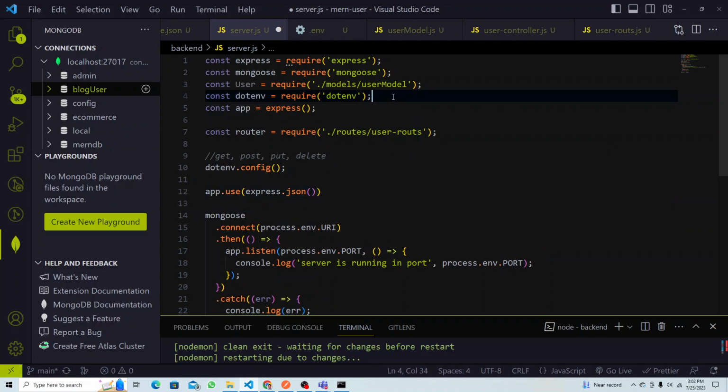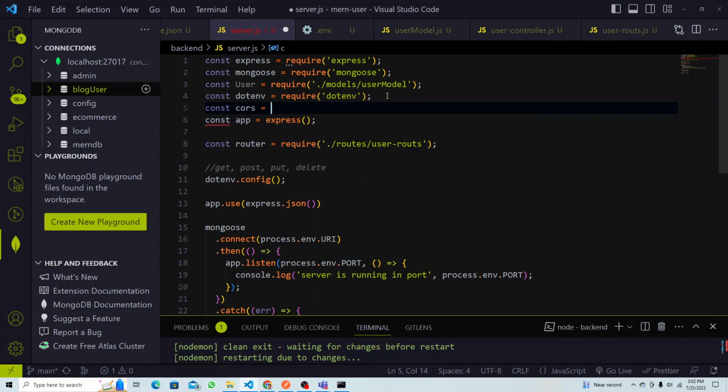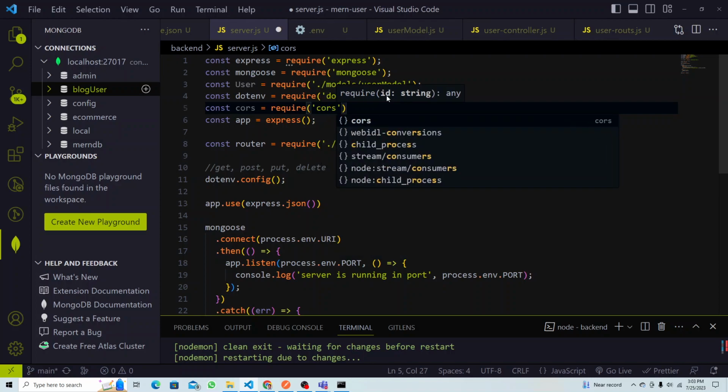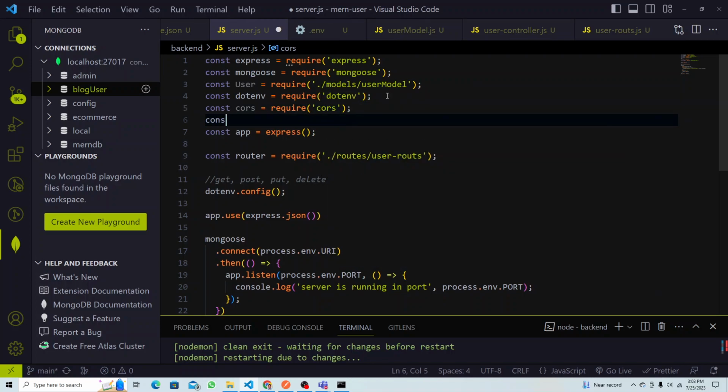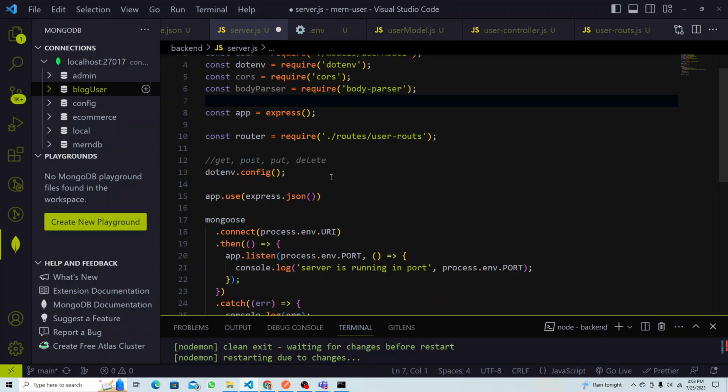So we have to get that: const cors equal to require cors, and the next one was body parser. So that's the app running here.